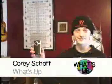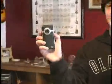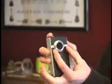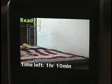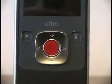Today we're going to be recording the flip video camera. The flip video camera is an easy way to capture video with a small, compact size and design. A couple of the features I like to highlight are the dual microphones on the front, which allow good audio quality, and the large display screen on the back, which allows you to see the videos that you've captured. The controls are fairly easy, with a plus and minus audio, a left and a right button, the record button, a playback button, and a delete button.